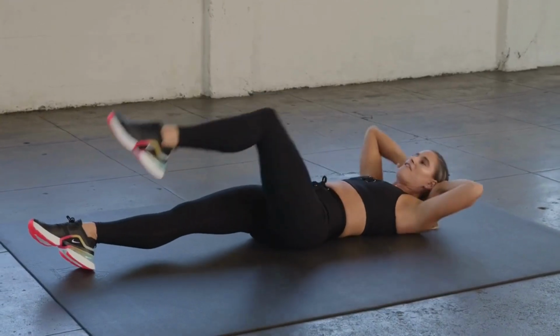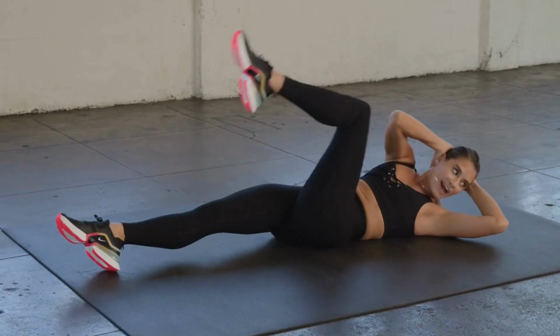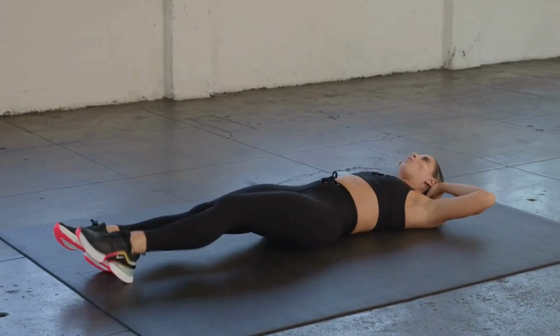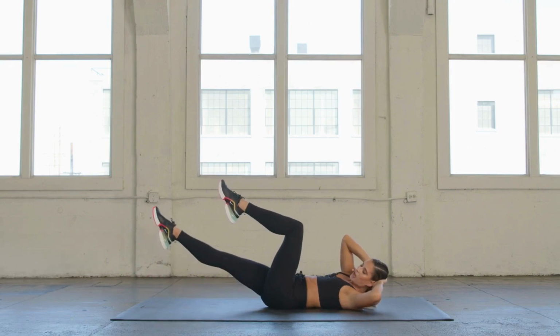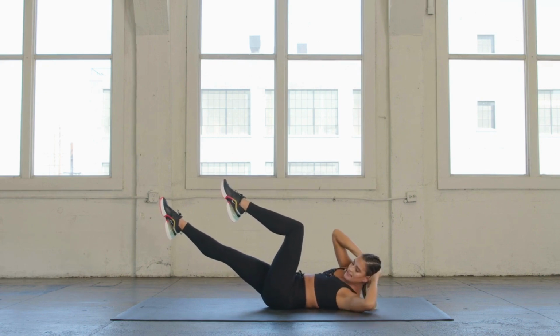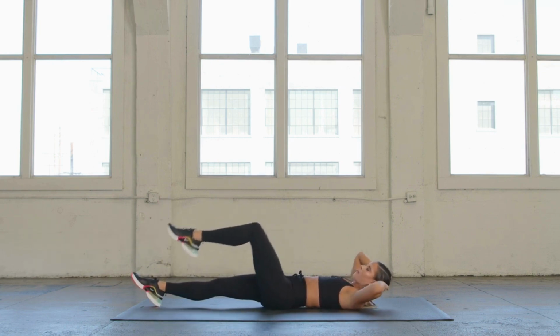For 5, twist. 4, look to the back elbow. 3, exhale, 2, 1 more, pull that knee in, hover that leg, and pulses go. 10, 9, opposite hip down. 7, 6, 5, 4, 3, 2, and slowly lower all the way down.